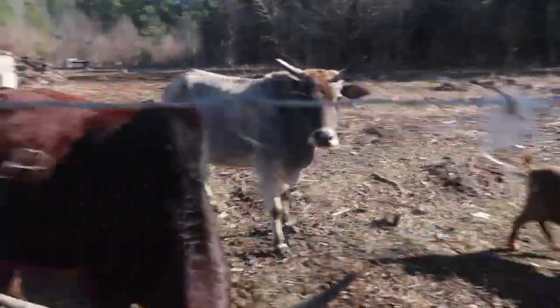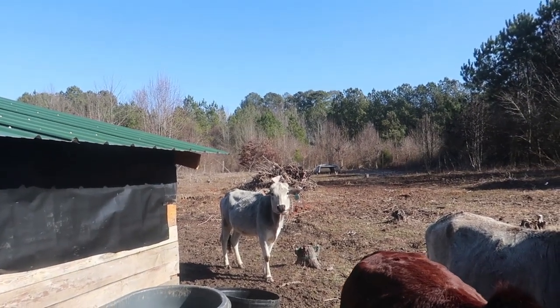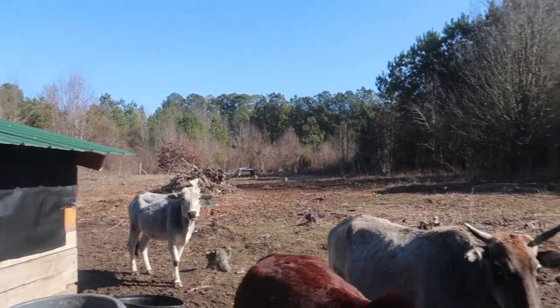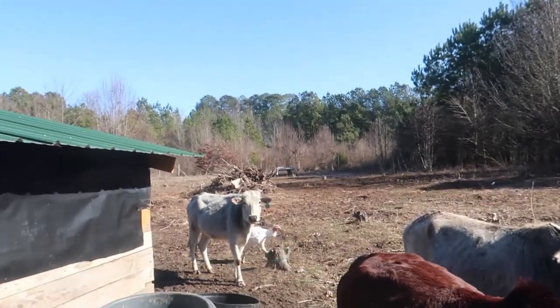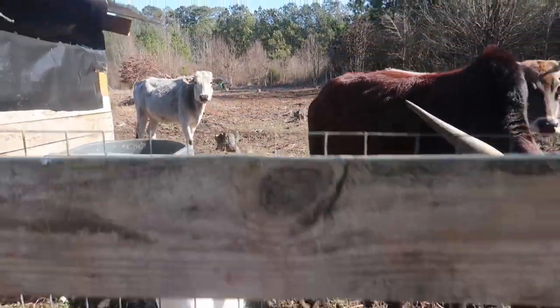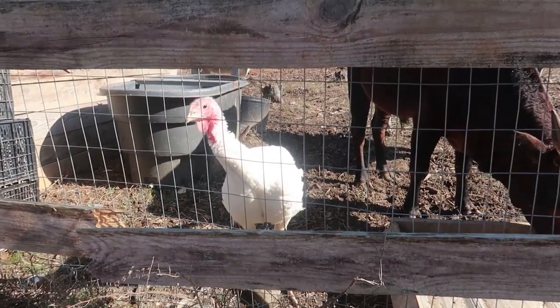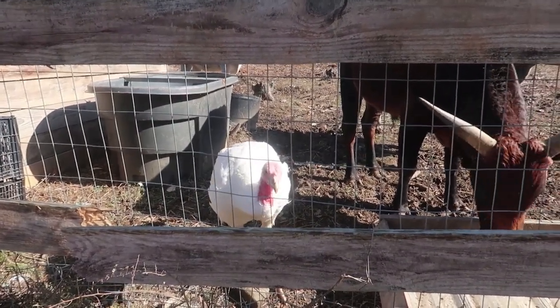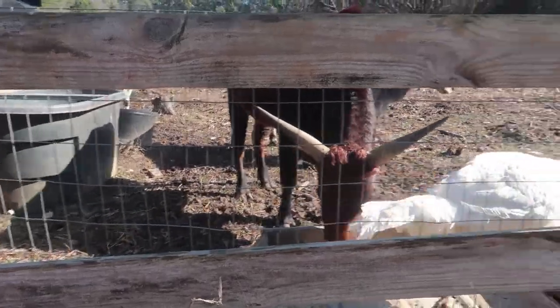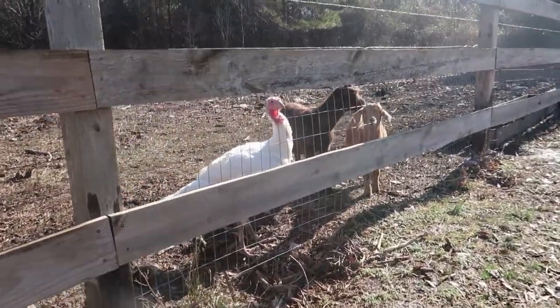There she is. And then we still have the one in the back that we really didn't name for the same reason. As you can see, everybody's up here up against the fence except her. She still don't want to come around. Oh, and there's Bailey. We decided to go with Bailey because I feel Bailey is a boy and girl name, so we're going to stick with Bailey for now and we're just going to simply say he. Bailey is actually holding up pretty good. He's been doing pretty well.